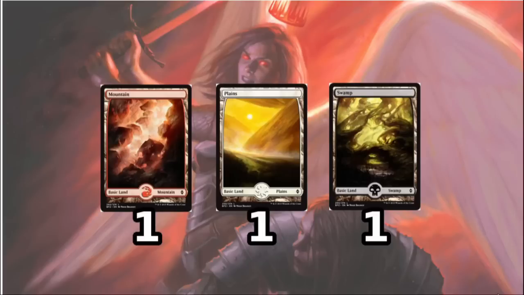I did want to mention we have 4 Evolving Wilds, only 3 basics, so make sure to use the Evolving Wilds wisely. If we have an Evolving Wilds in hand and we already have a couple basics on the battlefield, we probably want to prioritize using that Evolving Wilds to get a basic before we draw the basic and our Evolving Wilds becomes a dead card.